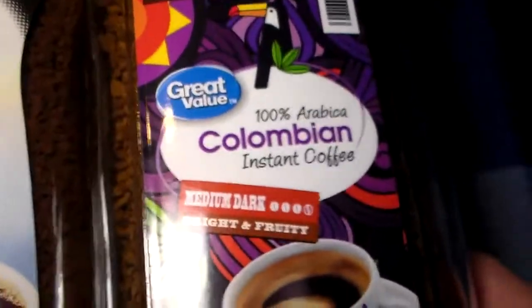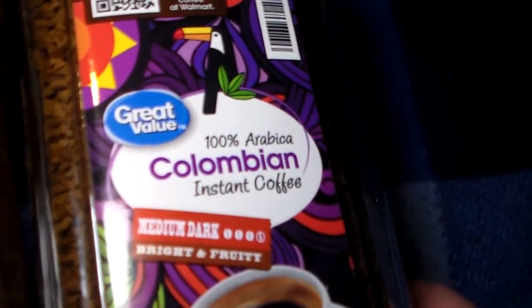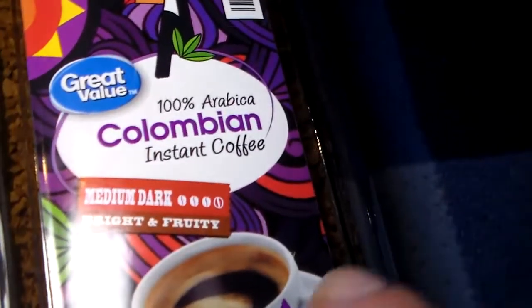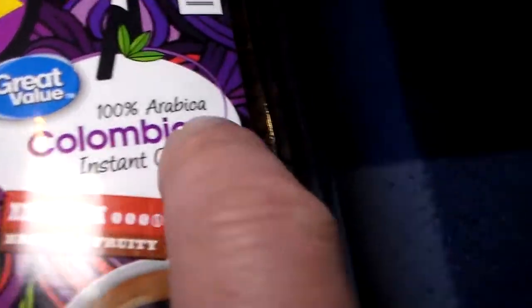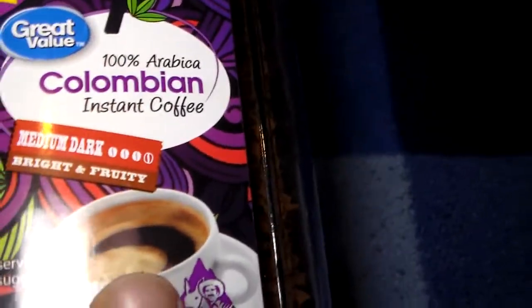This one's pretty good and it'll mix. This is the one I use at home and it takes hot water. I get this from Walmart — it's an arabica — and it's a really good taster, I really like the taste of this one. But it takes hot water to get it mixed up. You look at it and think it's not very dark, but this arabica is really good for an instant coffee.